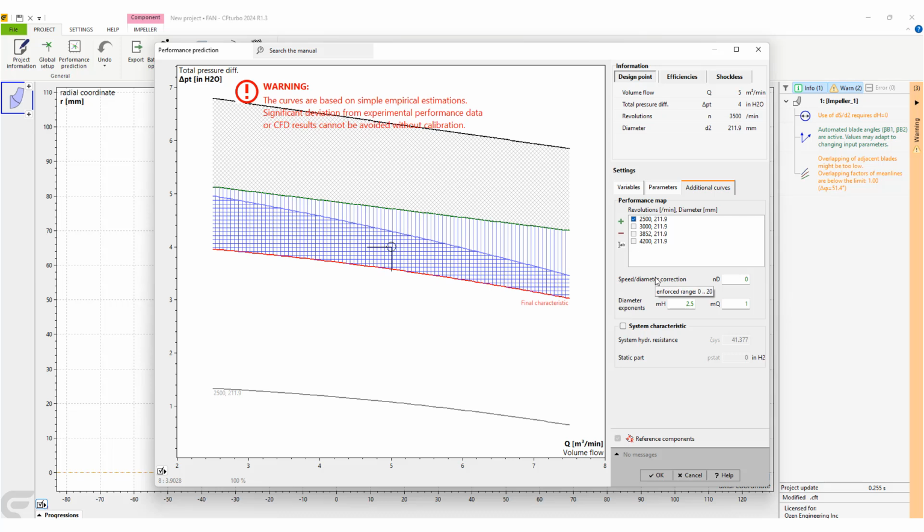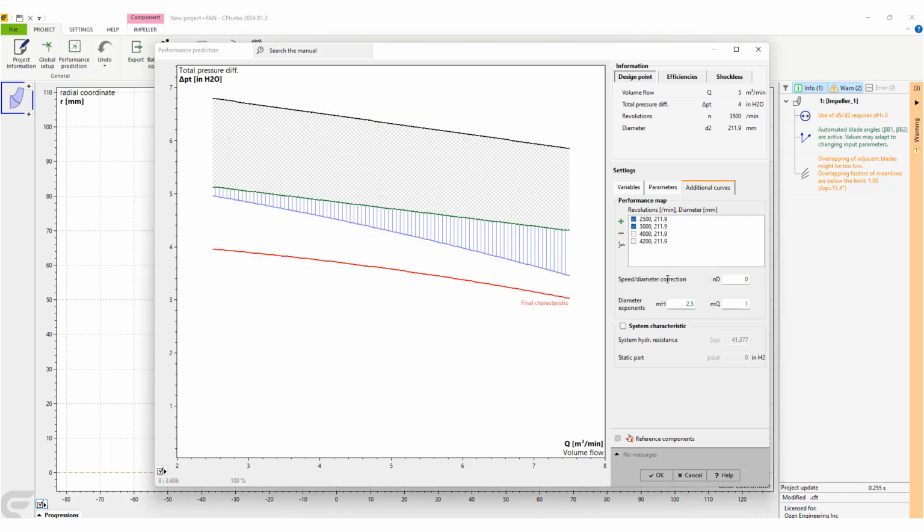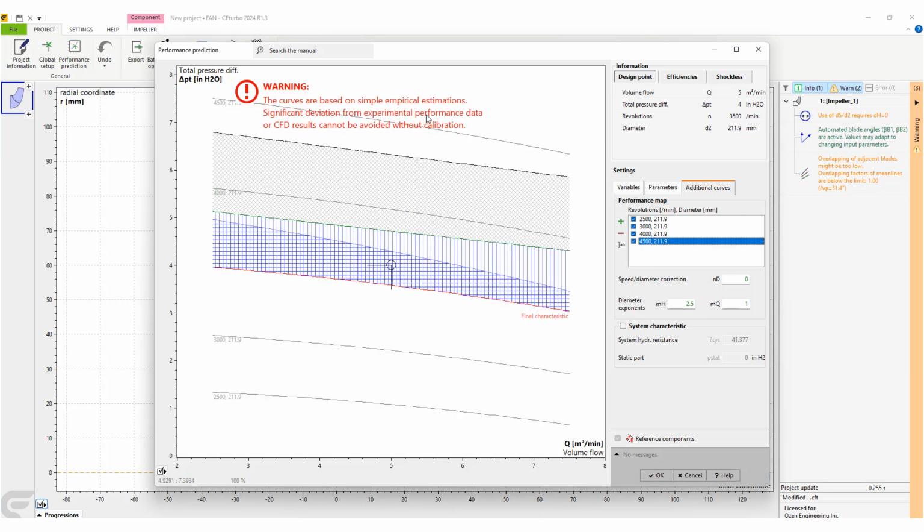So at 500 RPM intervals, we're going to have our HQ curve listed. Similarly, 4000. There we go, this is the 4000 curve. And let's say 4500. There you go, it's a very useful tool.